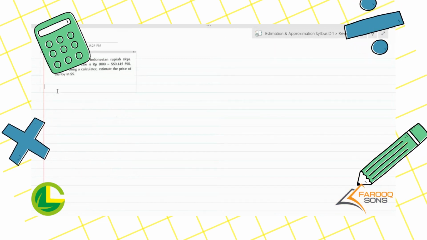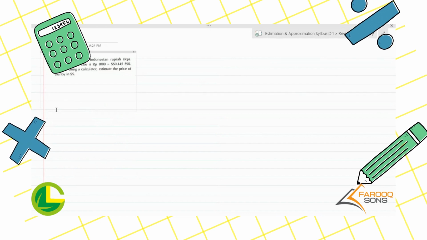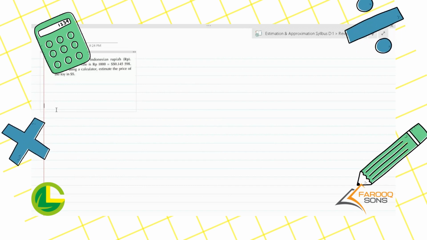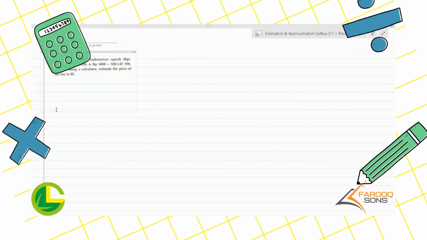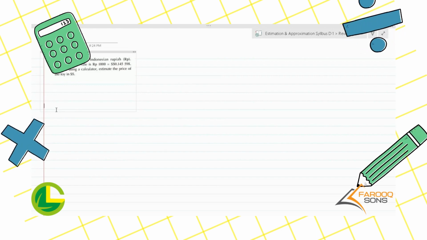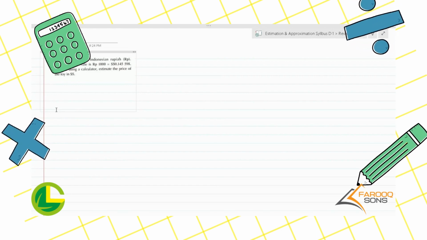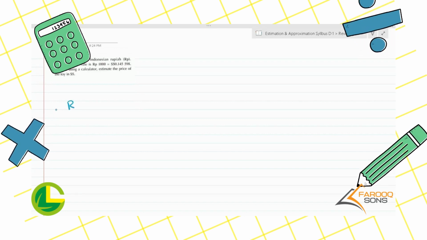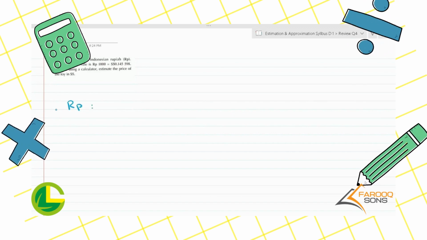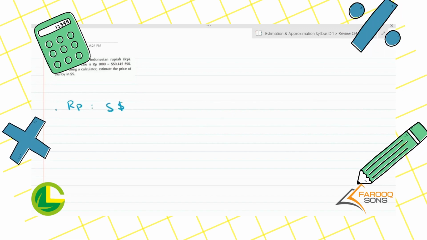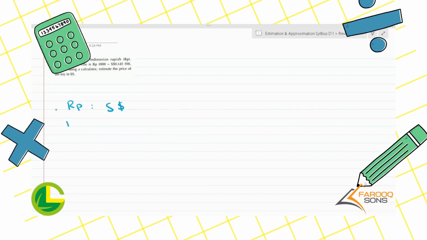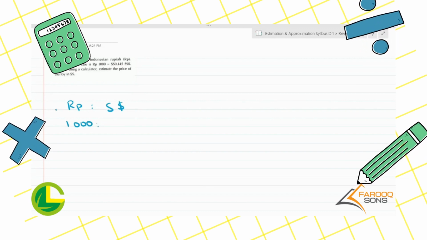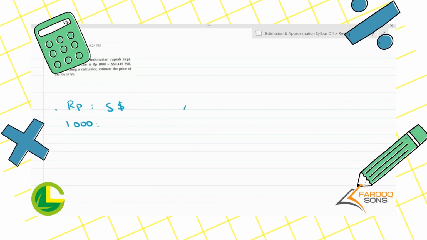Question number 4. The question says, a toy costs 35,000 Indonesian rupees. The conversion rate is rupee 1,000 is to $0.145598. Without using a calculator, estimate the price of the toy in dollars. Okay, so to round off this one, we know the two things that we are comparing are the rupees and the dollars. I would suggest you to start using this method if you still haven't, because that's the easiest.